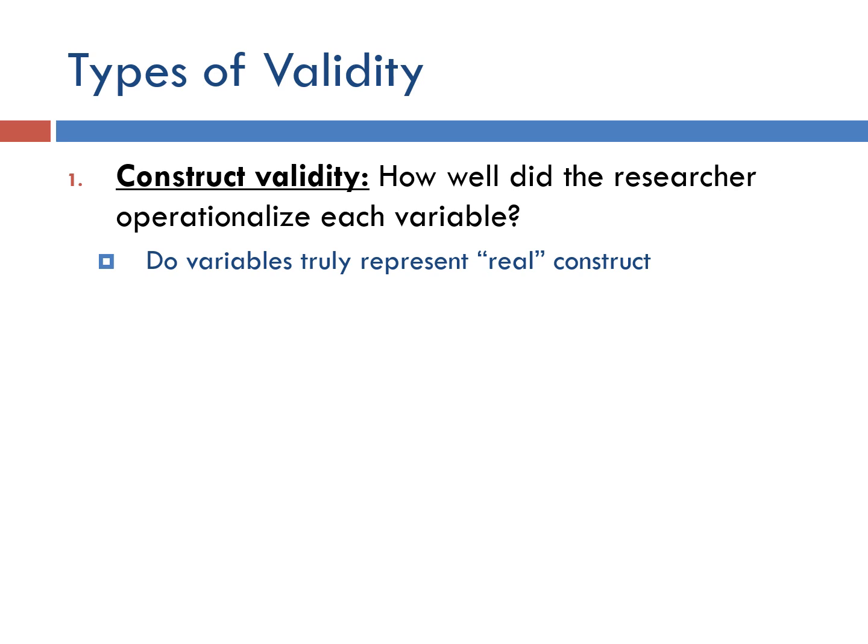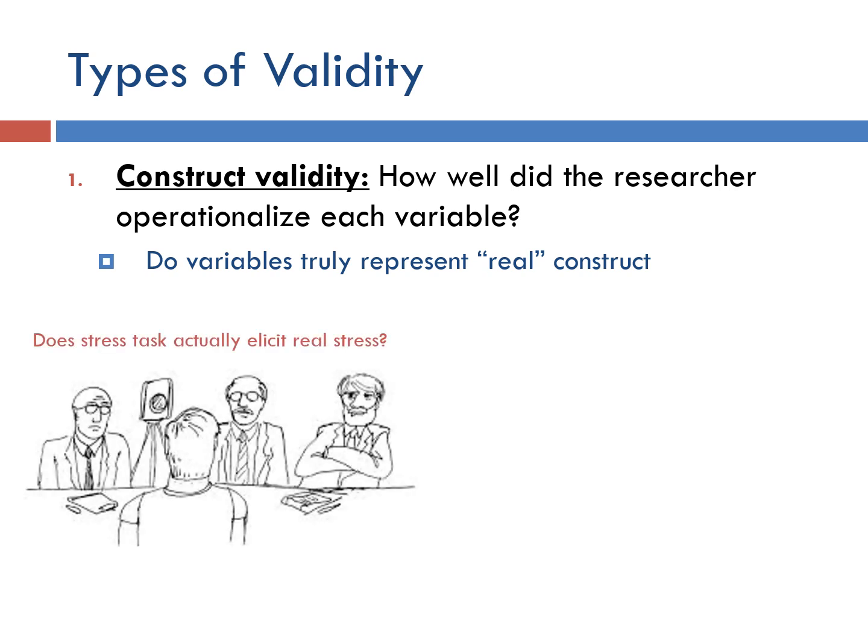I could give them a small math task, or I could give them that Trier social stress task. And I want to see, does it elicit real stress? And through research and manipulation, I will find out whether or not people actually feel stressed in this, and there's different ways of triangulating that.